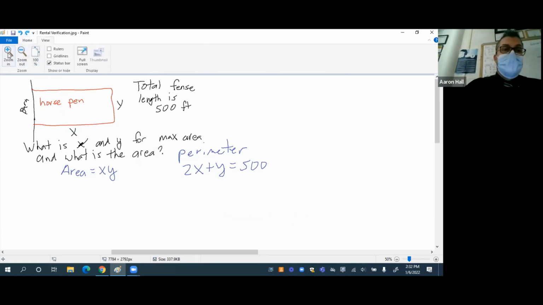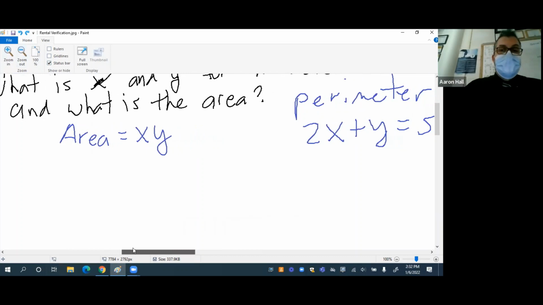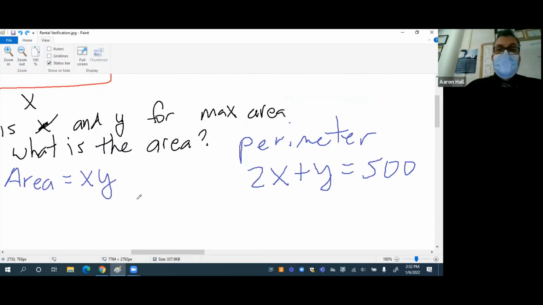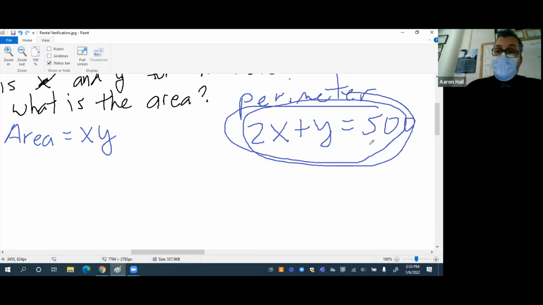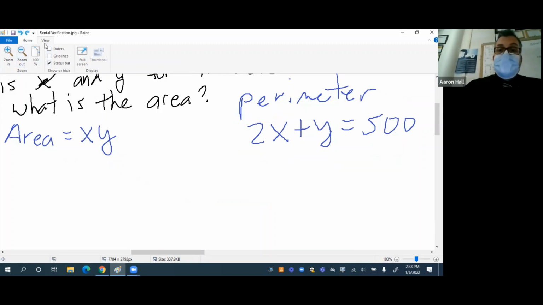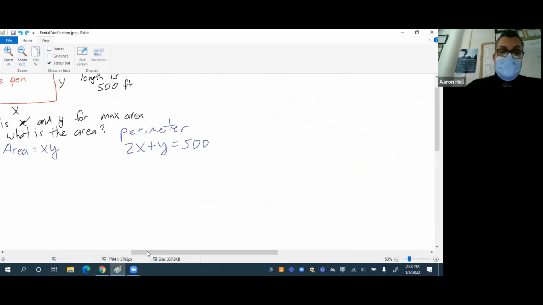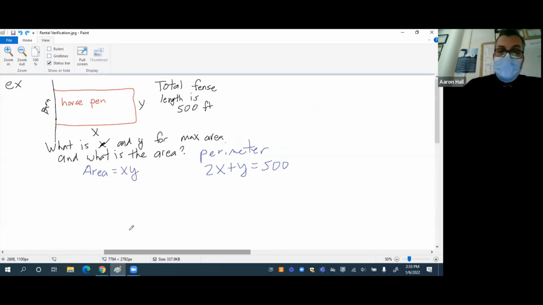Yeah. Is that Chris? Chris, look how smart you can be when you're not on your book or reading your book. Right, so Chris said, what if we rewrite this in terms of Y, and then whatever that Y equals, we just plug into here. I think that sounds like a brilliant idea. So we have Y equals 500 minus 2X. And then if Y equals this, it means Y is this quantity, so we'll just take that and plug it right into our other equation.